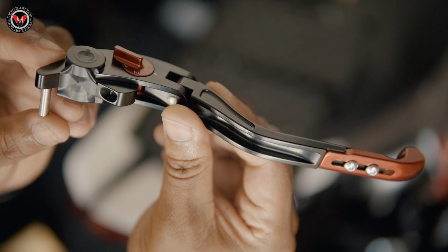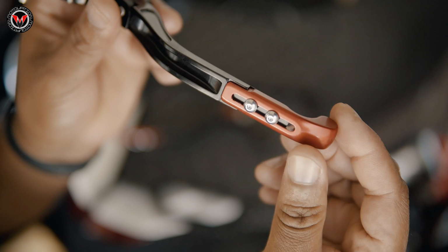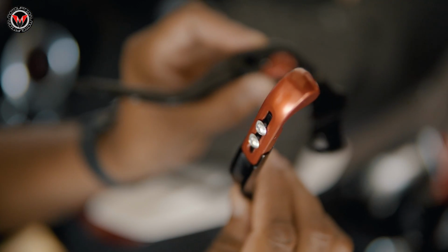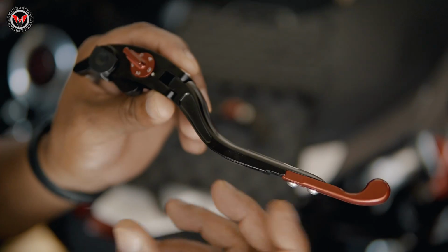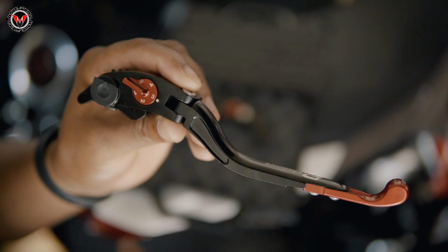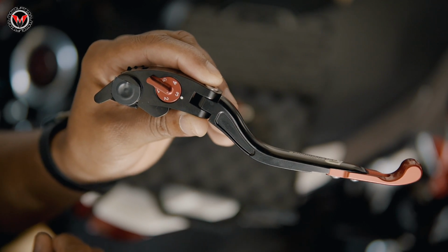Again, you have 5 levels of adjustment on the brake side as well. As I mentioned a little bit earlier, you can adjust this to make it longer, just like your OEM, or you can just remove it completely and make it a super shorty lever style. Some people do like that. I tend to like that quite a bit. I think that's a dope look for the Hyper.